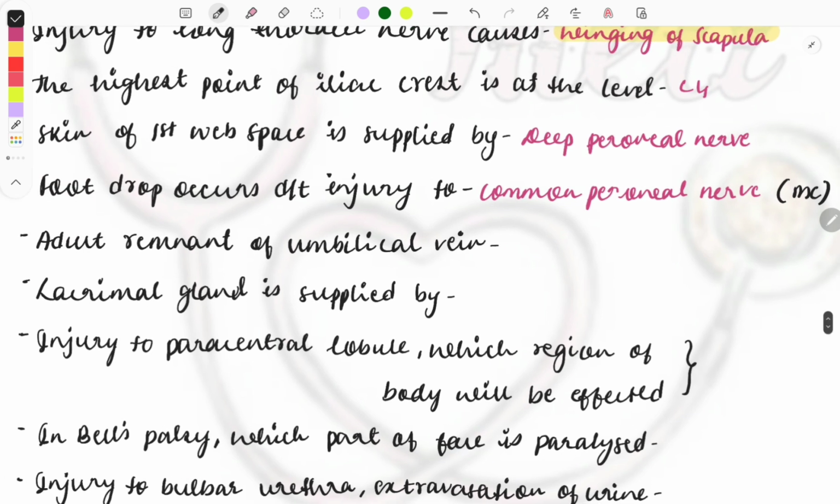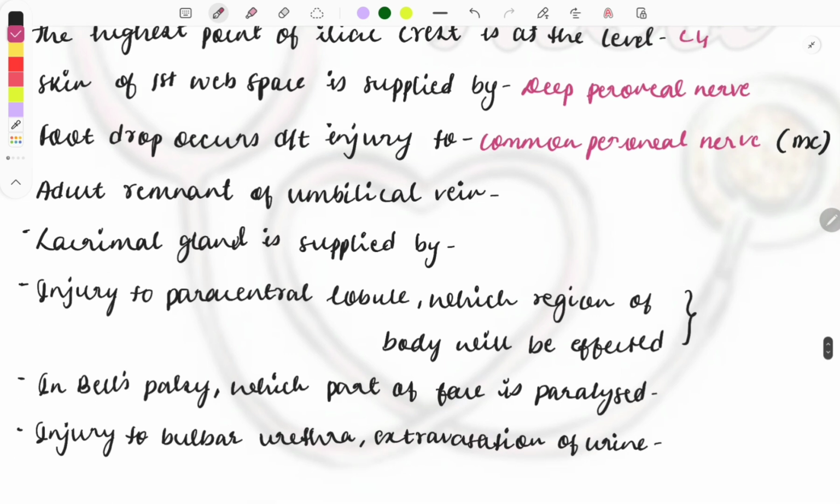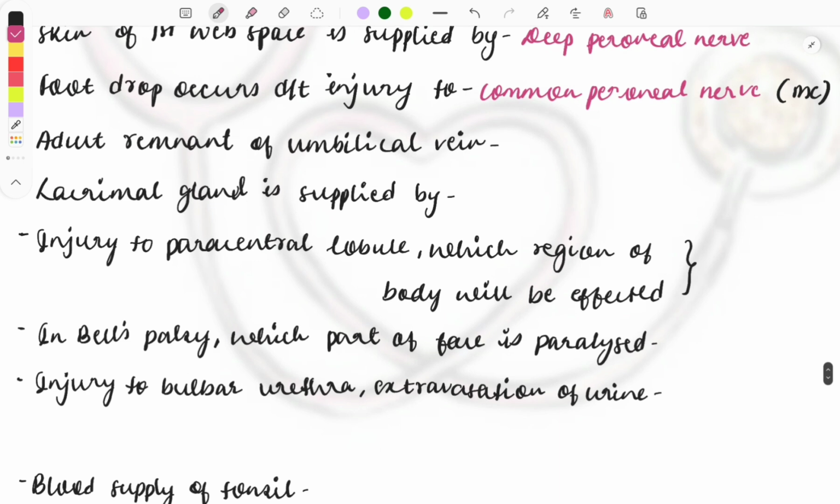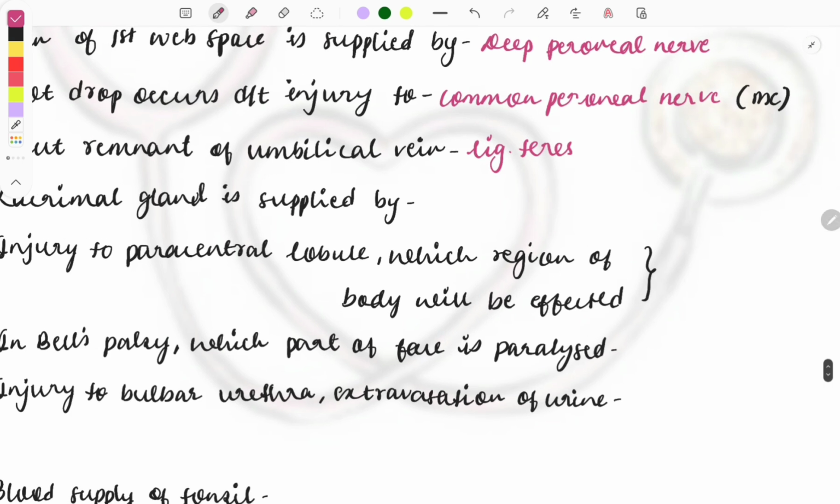Then moving on to the next question. Embryology. Embryology questions are also important, and questions are frequently asked on the ligaments, like the adult remnants and adult derivatives. Here the question asked was the adult remnant of the umbilical vein. The umbilical vein remains in the body as the ligamentum teres, asked multiple times. Likewise, they'll ask the remnant of what? The vitellointestinal duct, the persistent vitellointestinal duct.